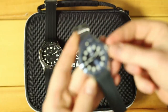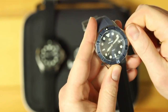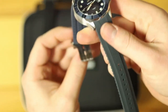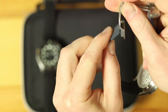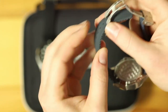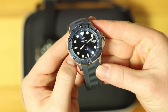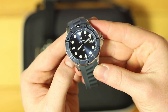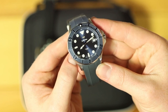Now let's move on to everybody's favorite — the blue. This was far and away our most popular model with the Gen 1. One of the differences between this and the Gen 1 is, right off the bat, the sunray dial. Also, the square marker is gone. You'll notice the lume is no longer that pastel blue — it's not BGW-9, but for all intents and purposes it might as well be because it appears the same. BGW-9 cannot be done in X1 grade, so this is a white-blue Superluminova that glows incredibly well.